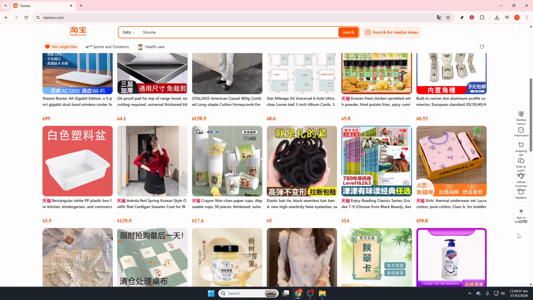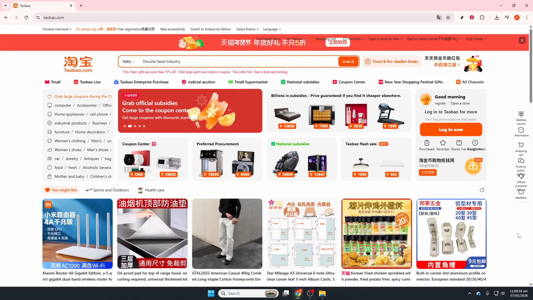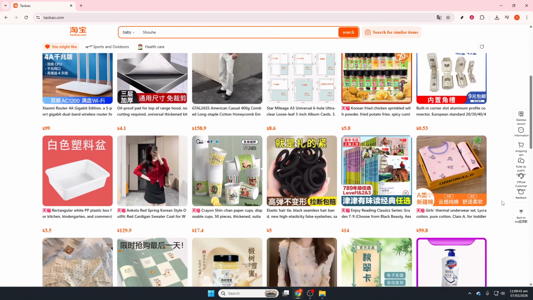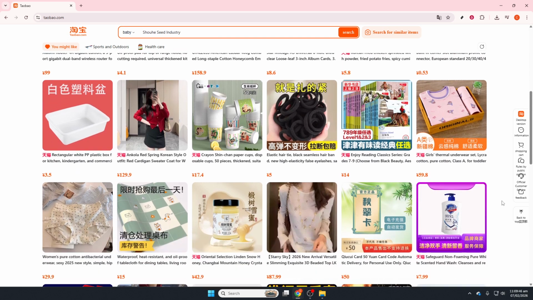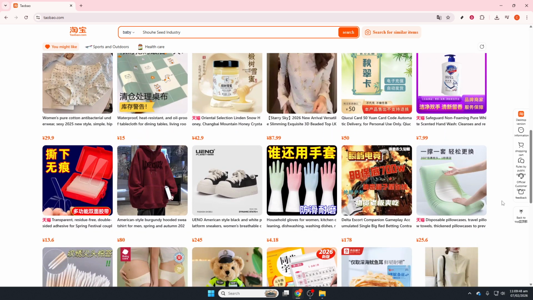Item weight is the weight of the product itself, while package weight includes the box, padding, and any accessories. For shipping estimates, package weight is the more realistic number because carriers charge based on what the parcel actually weighs. If both values are shown, prioritize the package weight. If only the item weight is listed, remember that the final shipping weight may be a bit higher due to packaging.